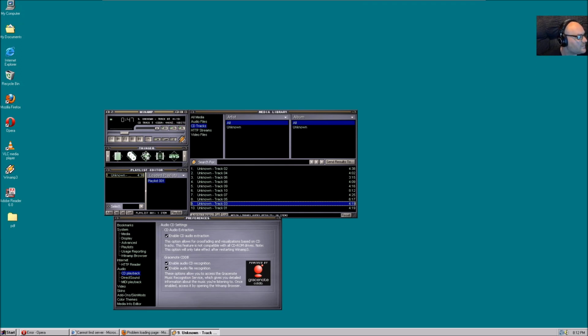So the next thing I want to try is simply playing a DVD, because I do have VLC installed on Windows 98. I was able to make that work, so I have to actually manually eject my CD and my host OS to get the disk to change. So I'm going to go ahead and put a video DVD here. Just a movie, and see if we can get that to play in Windows 98.